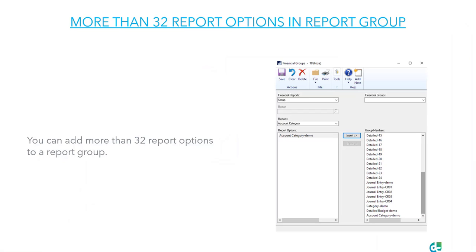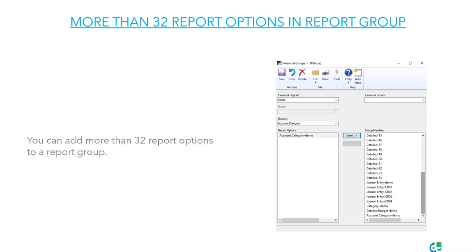The next feature I'm going to talk about is the report groups. This is a feature that I have not seen used all that extensively, but certainly can be used to help streamline, especially a month end or period end process, to be able to print a number of reports together when you're ready to do that and not have to navigate to a number of different places in the system to be able to run those reports.